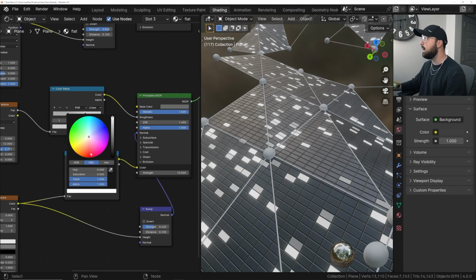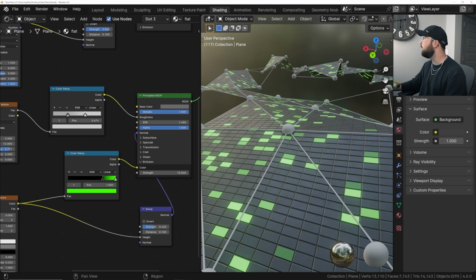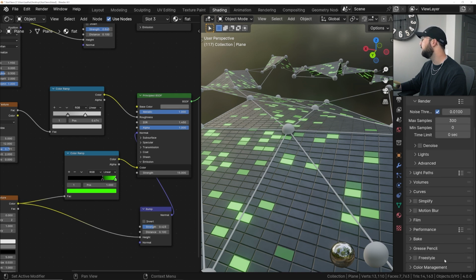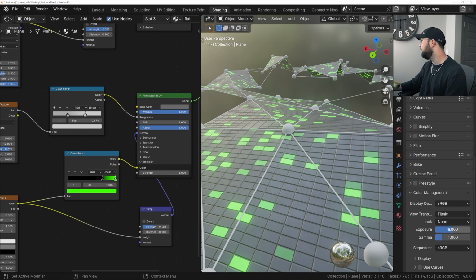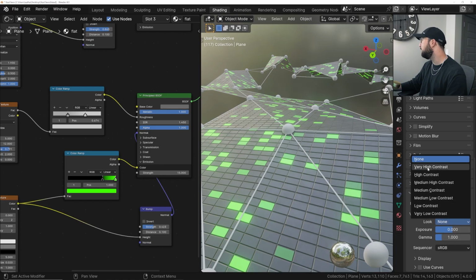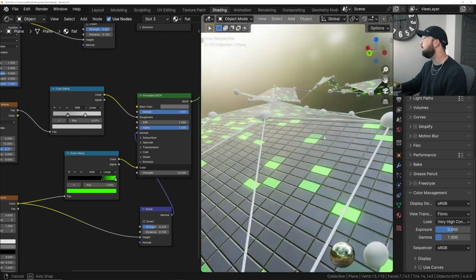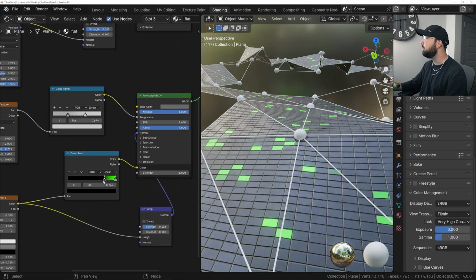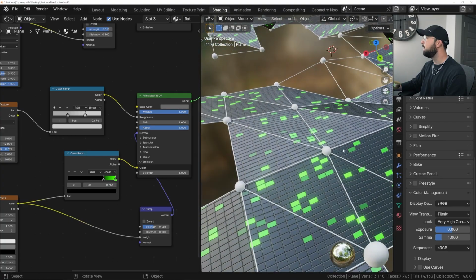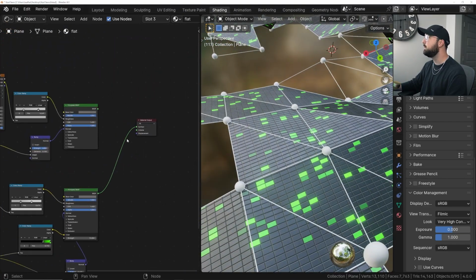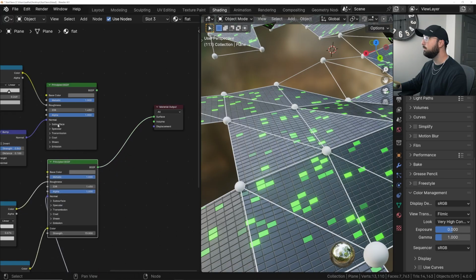Let's go ahead and establish the green color that we want to use. And then every time I introduce color, I'm reminded, oh, I'm in AGX. And I'm not going for realism right now. So you can click on the camera, go all the way down, go from AGX to Filmic, and then None to Very High Contrast. There we go. Now we just get vibrant, beautiful color. Of course, your color space is your preference. All right, so now we have this, right? We now have our two materials. Here they are, these two.